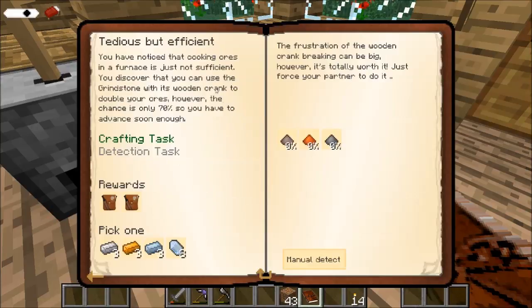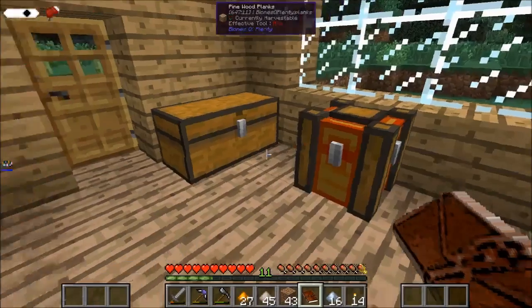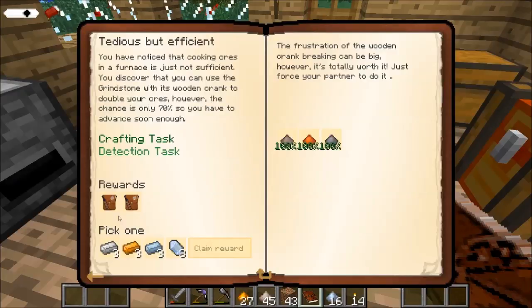tedious but efficient. We have to collect iron powder, copper powder and tin powder, which I've now done quite a bit of. Copper, iron and tin. And we can pick copper, tin or iron or quartz crystals. I'm going to go for tin because it's the stuff I've found hardest to find.